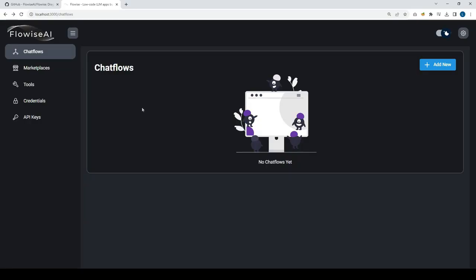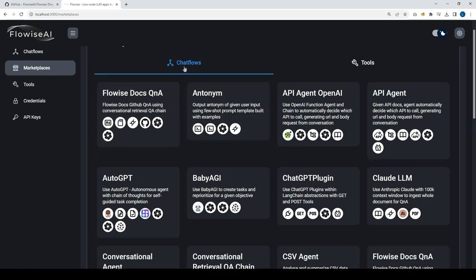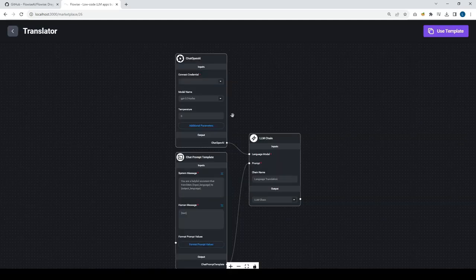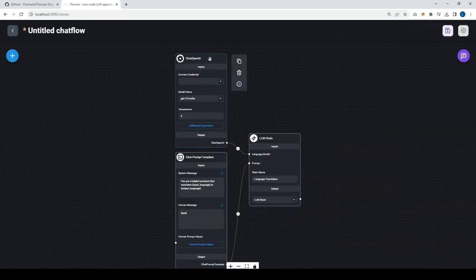Transitioning back to Flowise, let's architect a basic chat flow. As previously highlighted, there exists a multitude of avenues to achieve this. Users can either start from ground zero or cherry-pick a pre-existing template from the Marketplace. For this exercise, we'll opt for a translation-centric template, specifically the translator one. This template leverages the OpenAI API key to reach the advanced language model and couples this with a prompt template to guide the model's operations. Upon accessing this template, its configuration is laid bare. Users wishing to utilize it can simply select Use Template.